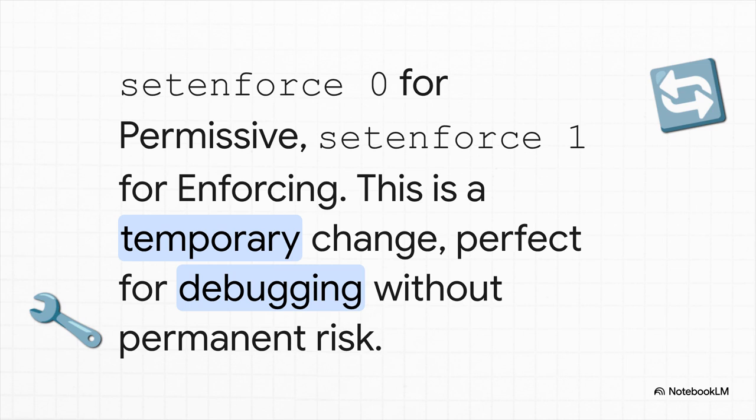Set enforce 0, that's a zero, puts you into that helpful permissive mode. And setenforce 1 will switch you right back to enforcing. Now remember, this is totally temporary. The second you reboot, it's going to go back to whatever is in the config file. And that's actually perfect, right? It lets you debug without making a permanent and maybe risky change.